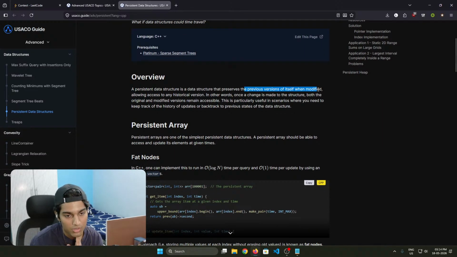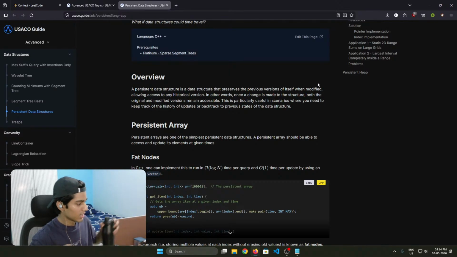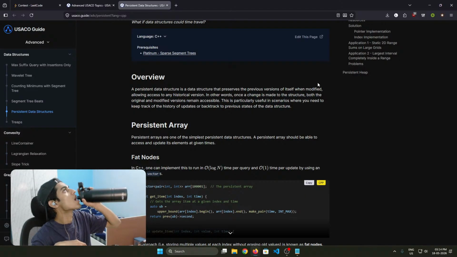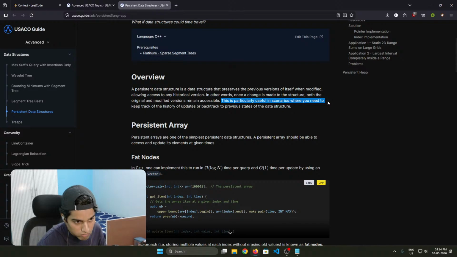Preserve the previous version of itself. Okay, so it basically creates new nodes and attaches those new nodes, or backtracks to previous states of the data structure.